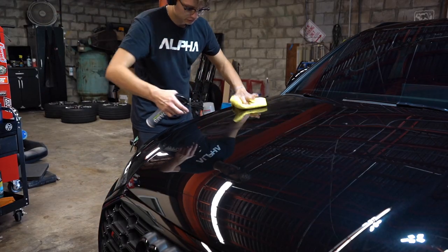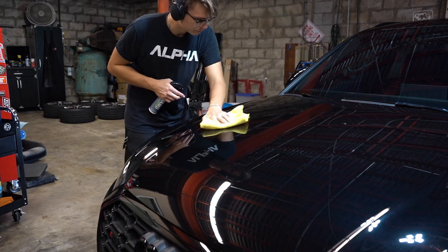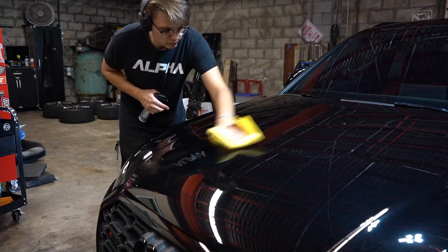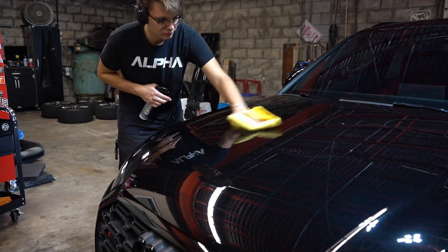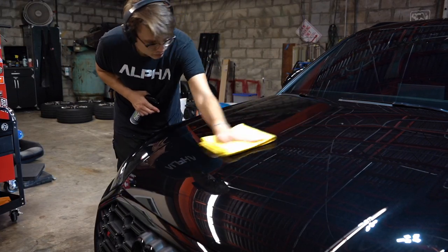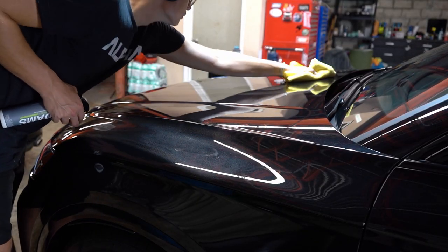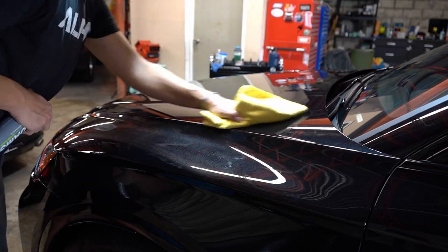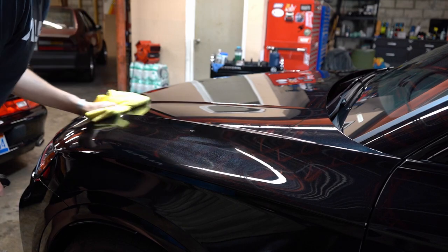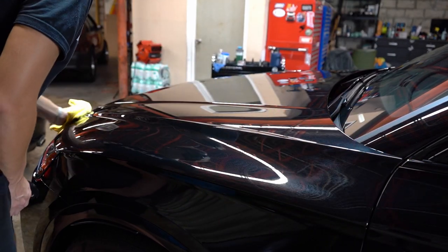As we all know, ceramic coatings do not last forever, and it's important to upkeep it so that way you can get the most life possible out of it. And that was the entire purpose of this detail: to get it nice and decontaminated and replenish the coating with something like Adam's Polishes Ceramic Boost. Granted, there's a bunch of different products out there that you can test around and play with. Just me personally, I like using Adam's Ceramic Boost as well as CarPro Reload. They seem to be super good products that I've continued to use over the last few years, so whenever a car like this comes through, I make sure to use it.